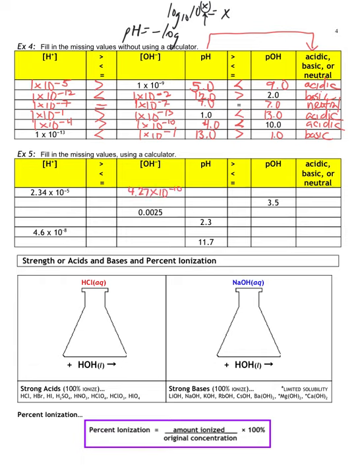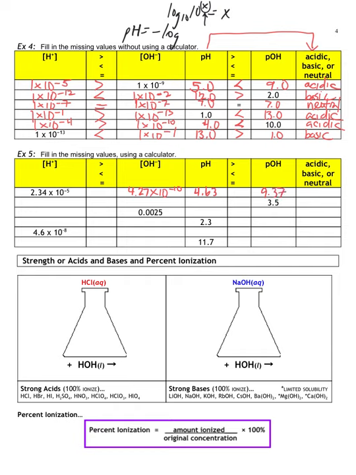So the next step is to now define what p is, which is negative log of the concentration of hydrogen ion. So pH is negative log of this value. And then pOH is negative log of this value, and I'll do it for each. I also could have opted to do the pH and then take 14 minus that to get the pOH. So those are your two options. And I'll take the 14 minus because it's faster, 9.37.